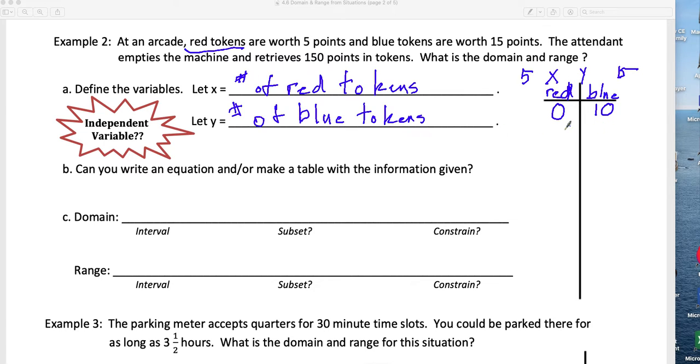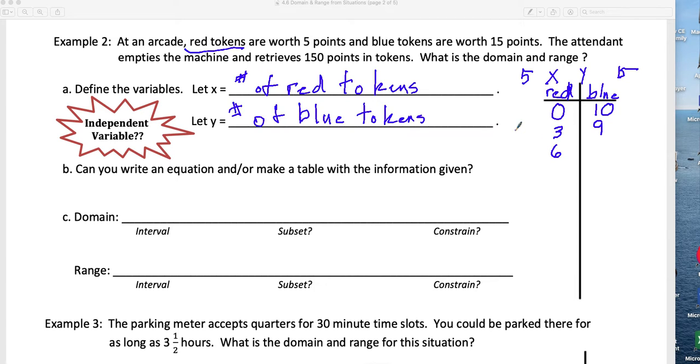So where I'm going to go next, I'm actually going to try this the other way. If I put 2 tokens in here, that would leave me with 140, and again, I can't divide 15 into 140 and come out evenly. So I'm going to try 3. And you're like, this was on Case 21? Yes, it was. If I have 3 red tokens, that will leave me with 9 blue tokens. Okay, follow with me. 3 times 5 is 15. 150 minus 15 leaves me 135. If I divide that by 15, I get 9. Let's see if we can find a pattern. Let's go ahead and try 6.